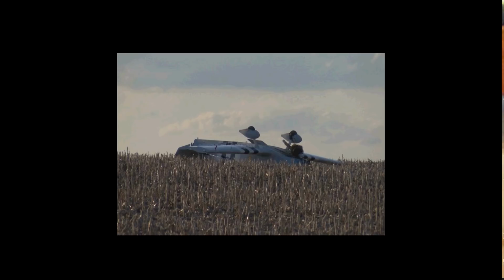Luckily, someone was driving by at the time, saw the whole thing happen, and we met in the field and made some phone calls and waited for the ambulance. The airplane was actually moved out of the field that night by the owner at Poplar Grove Airport, and one of the FSDO employees who lives near the airport and knows the owner. Between the two of them, they lifted the plane up, set it on a trailer upside down, and hauled it over to the airport. So anyway, that's the sequence of events.